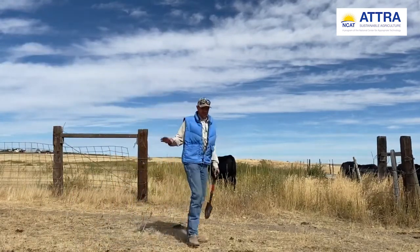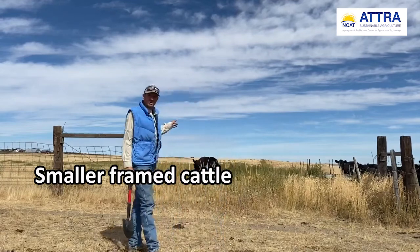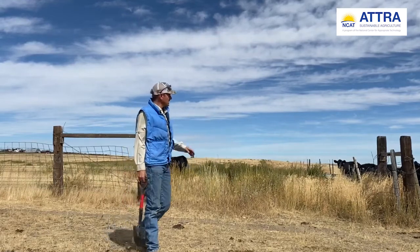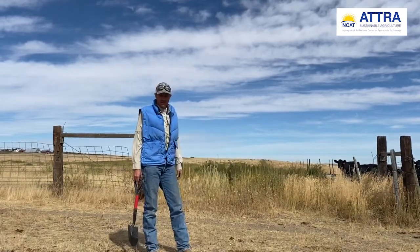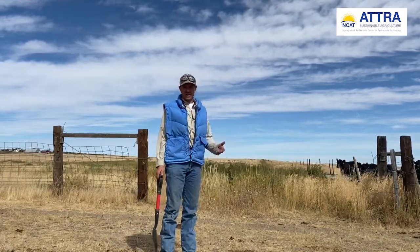So here we're going to cover a couple things. We've got our Aberdeen breed of cattle. So that's a full growing Aberdeen Angus cross cow there. There's also some heifers in here. Like we talked about at the beginning, those will only get to about 1,100 pound frame size, which for us is about perfect. And I think you're going to see a big shift in the cattle industry towards smaller framed animals.